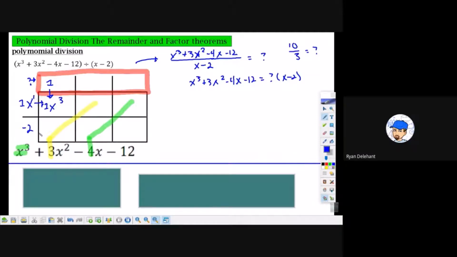This is x to the first. I need x to the third in here. So x to the first times how many more x's will give you x to the third? 2 of them, which is why this one has to be x squared. x squared times x will give you x to the third. So we use the middle row to find the top row. Now that we know the top, we use that to find this bottom number, because the bottom number can be found just like when we multiply: 1x squared times negative 2. That's negative 2x squared, because this box is found by this number and this number.